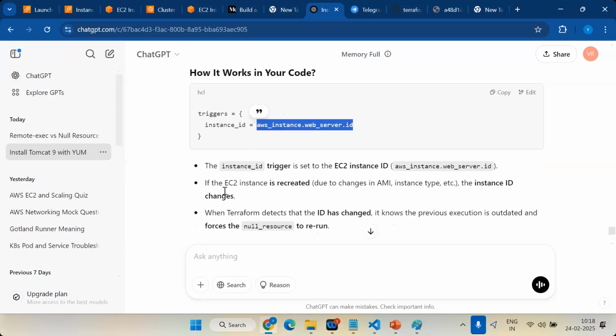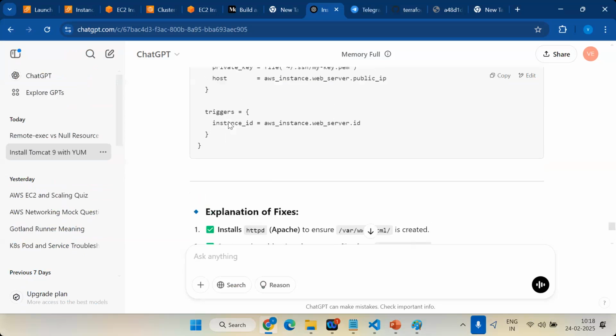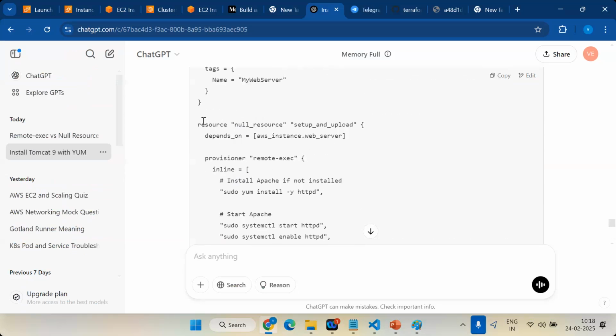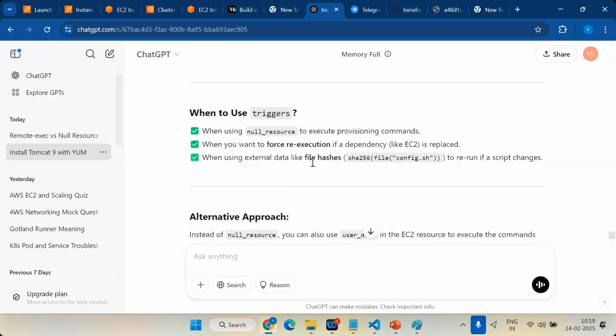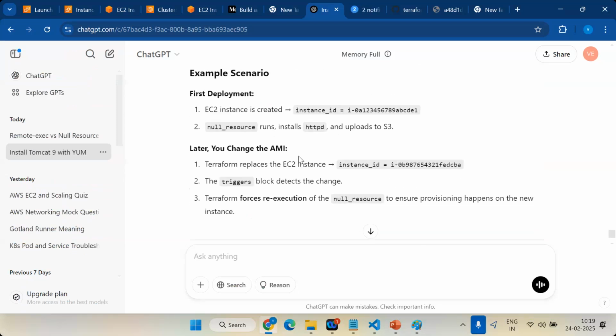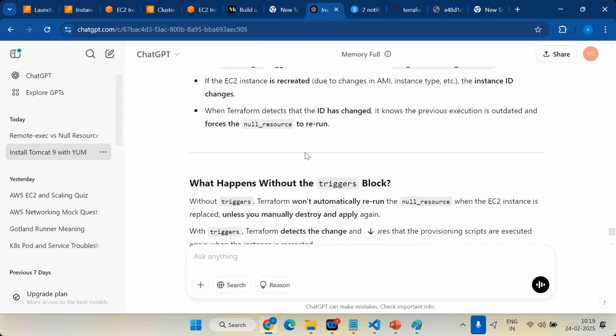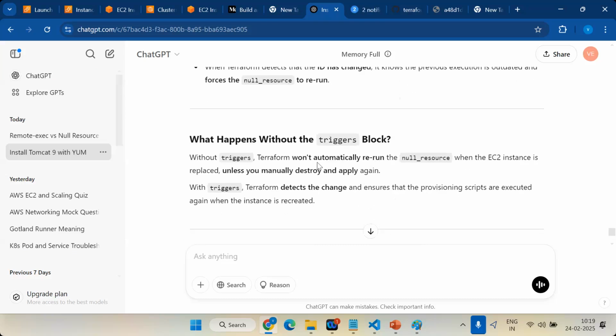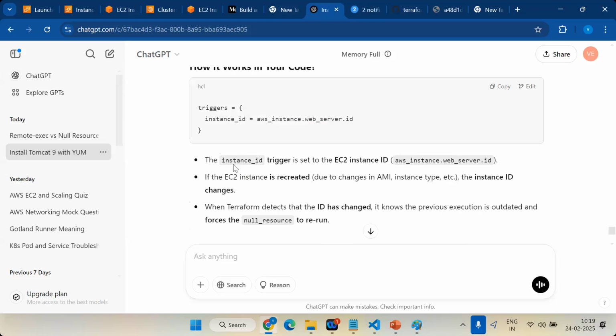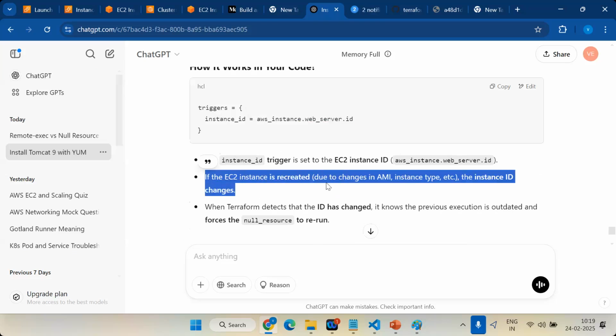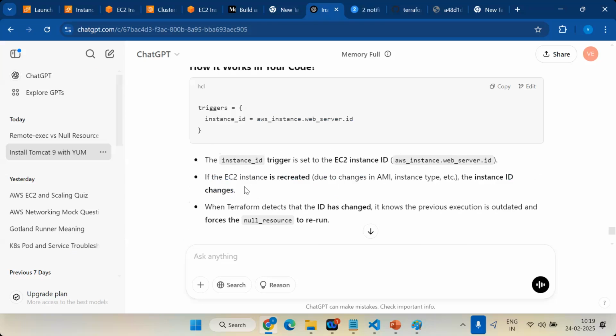If the instance is recreated, for example, this instance is recreated, and when the instance is recreated, the ID will change, right? Okay. So if the instance is recreated due to a change in AMI or instance type, the instance ID also changes.